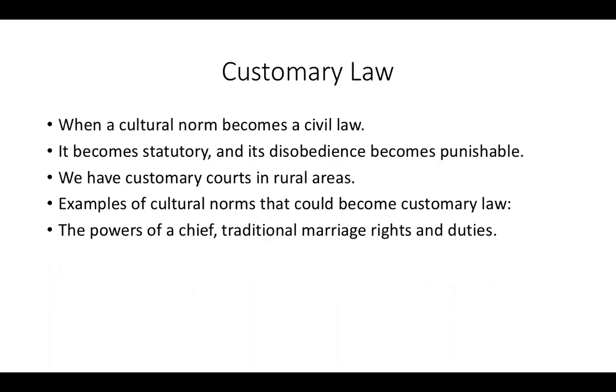Then we have customary law. Customary law is when a norm has become a civil law. When you transform a cultural norm into a civil law, then it becomes statutory and its disobedience becomes punishable. So we have customary courts in rural areas. Examples of cultural norms that could become customary law are the powers of a chief, traditional marriage rights and duties.